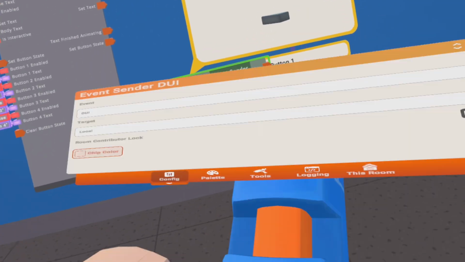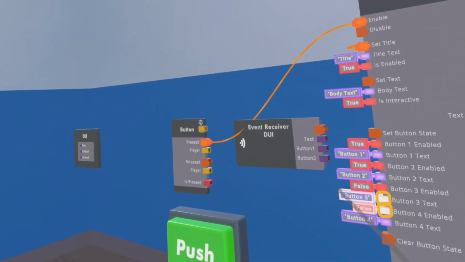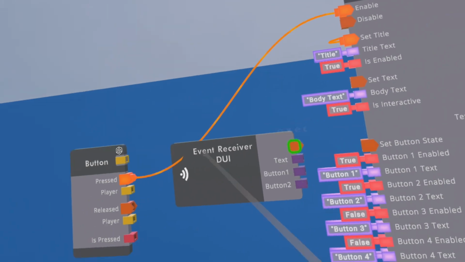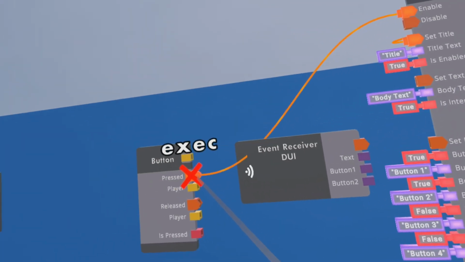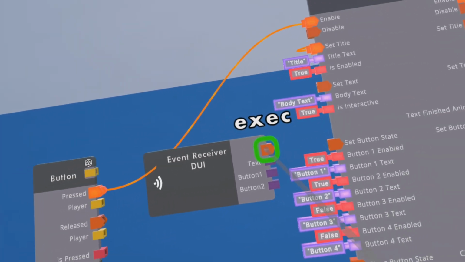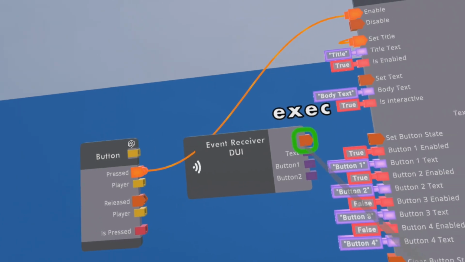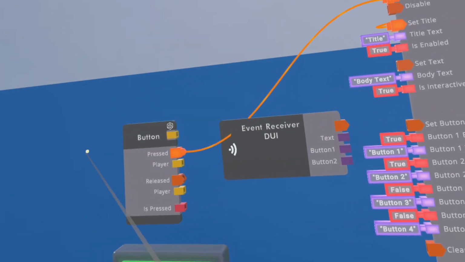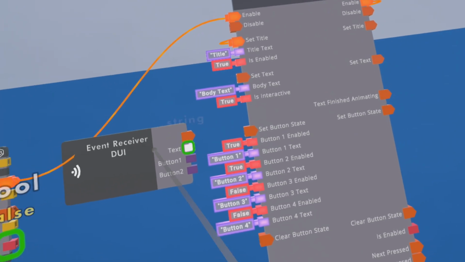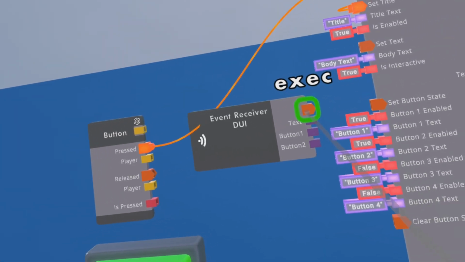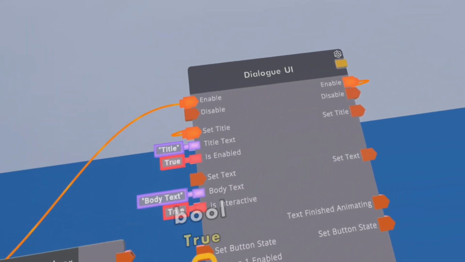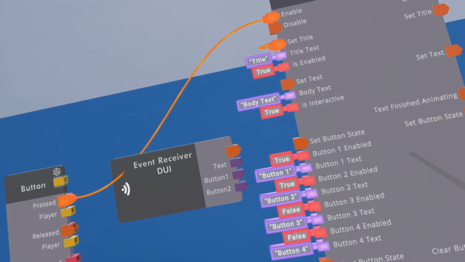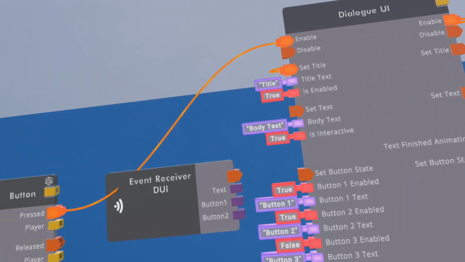Okay, what this does now is we will put this, basically we can put it. How do we put it?